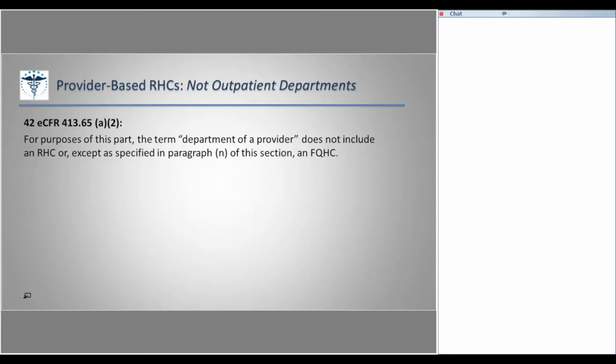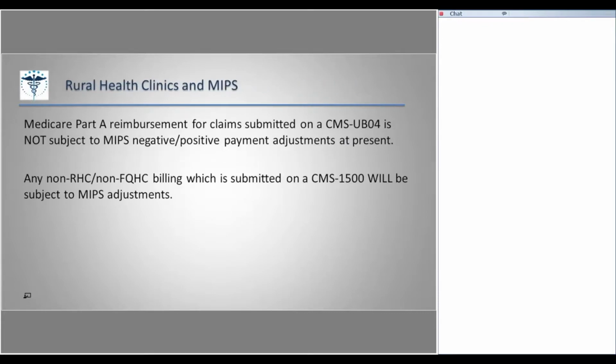So that's a big deal because it waives a lot of provisions as far as EMTALA, as far as location requirements, many other things, and as far as the fees that you can set in your clinic, that's really important relative to the fees you can put on your RHC claims.